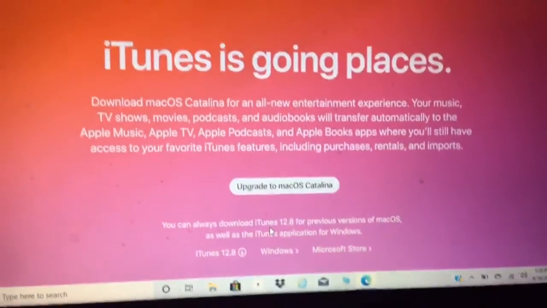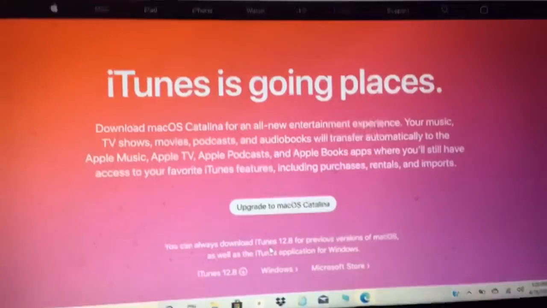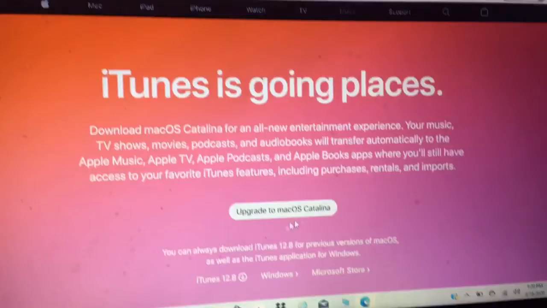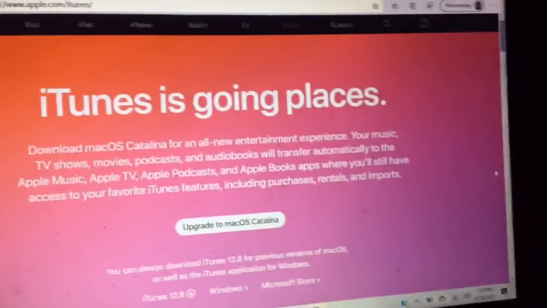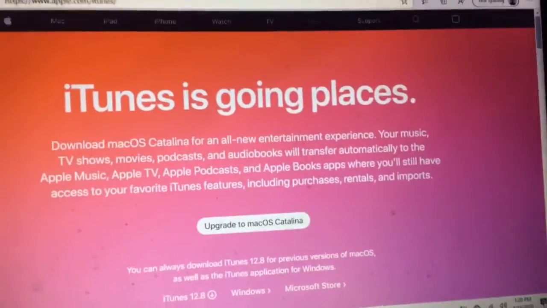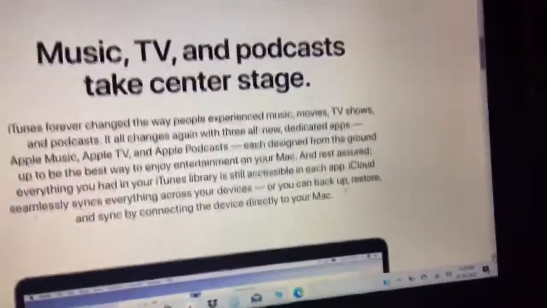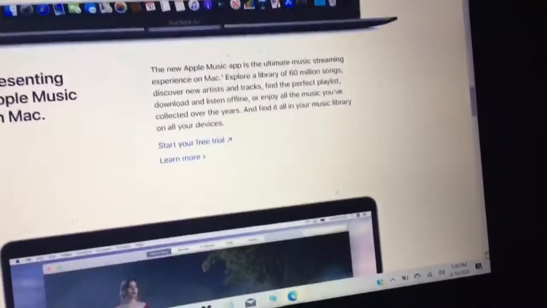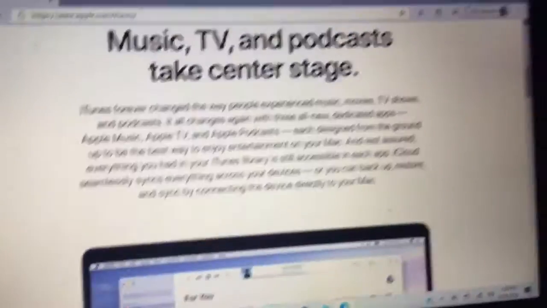But if you're on macOS 10.14.6 or earlier, then you can download it directly from here, or it should already be pre-installed on your Mac. But if it isn't, then just go to this website and download it from here. But since I'm on a Windows desktop, it won't show up.